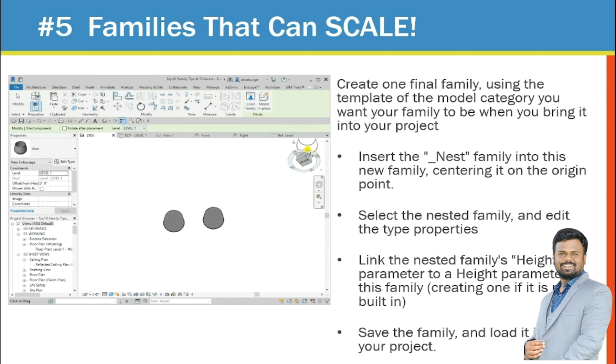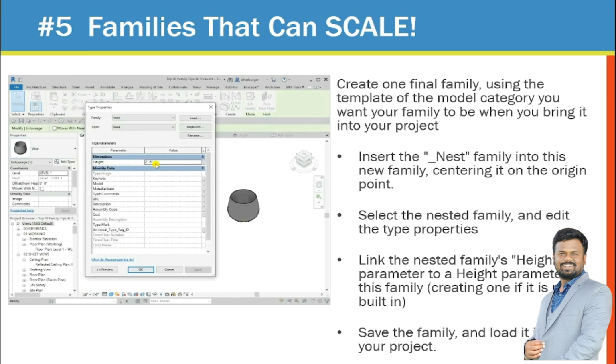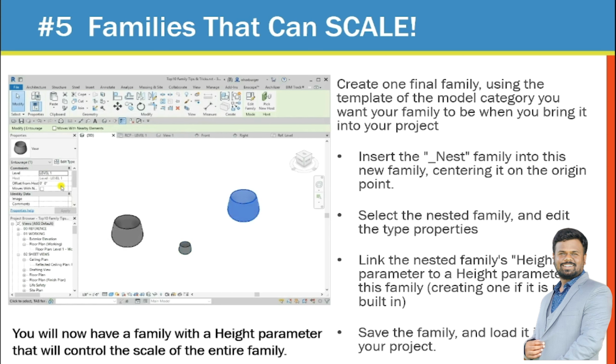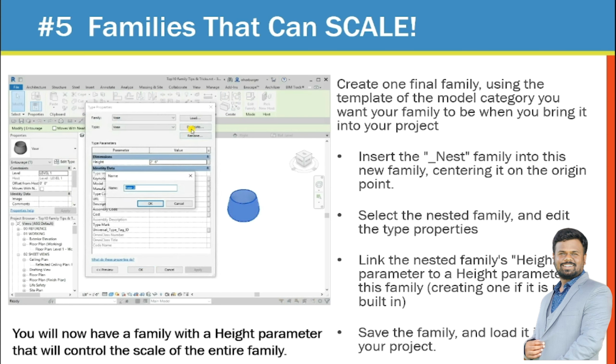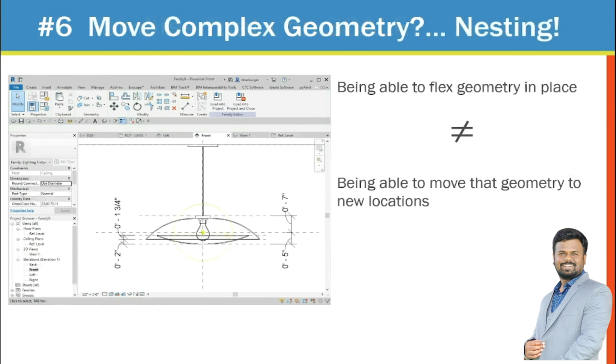Oh, it looks like I am in the worm's eye view still from the lighting example. All right, place a few of them here. Now we can select one, edit, and duplicate the type. I'll just call this 1 foot because that's the height we're going to use for this one, 1 foot. And here we have a family that just by adjusting the height scales the entire family. Okay, so it's a little confusing, a little complex, but it's also super simple. You're just taking a few of these planting families, nesting them in each other, and putting around.